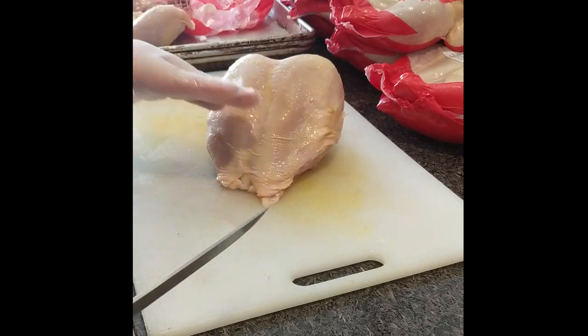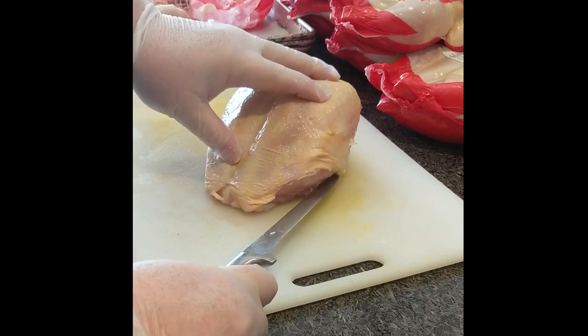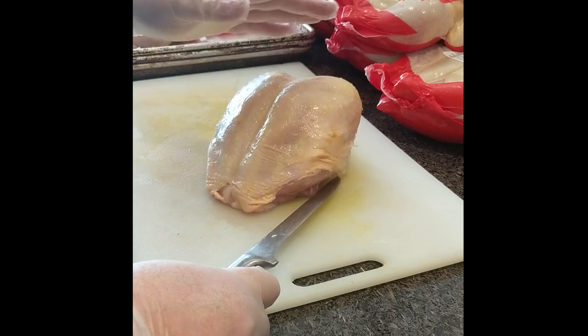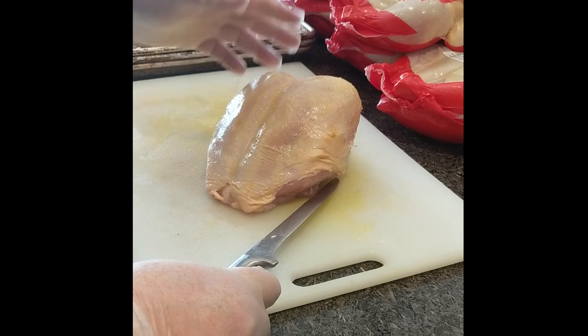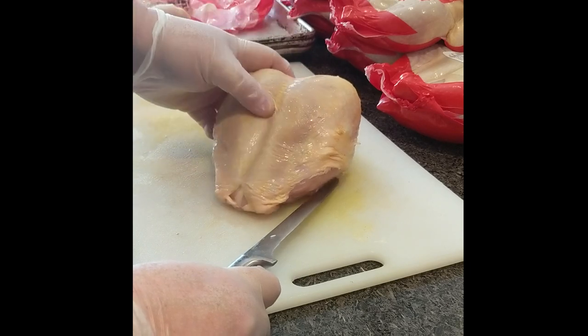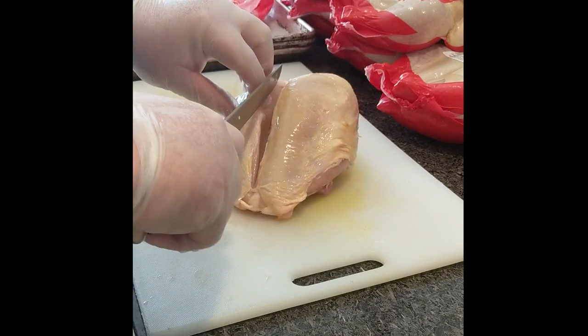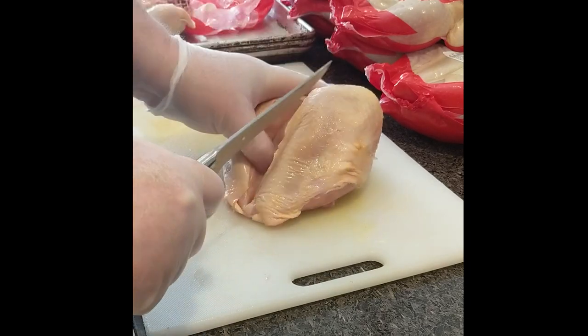So I like to leave some of the skin on the breast, because the skin on the breast for some meals makes sense. You get a better browning and you can use the skin. But for the most part, we just throw that in with the browning when we do the chicken stock. You have a line right down the breast here, which is where the breastbone is. 2 different ways you can do this.